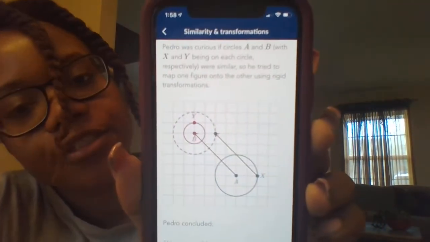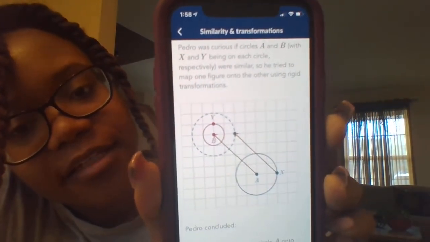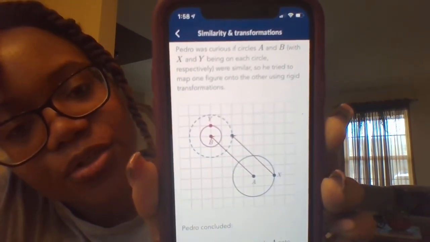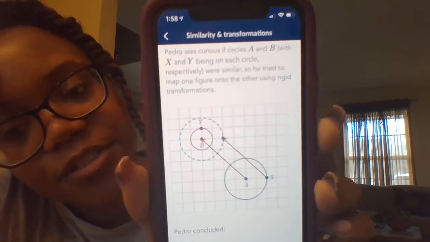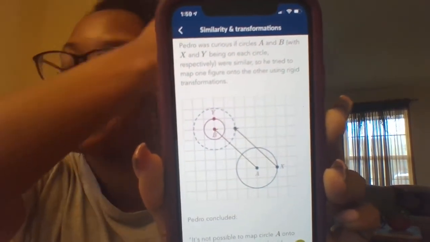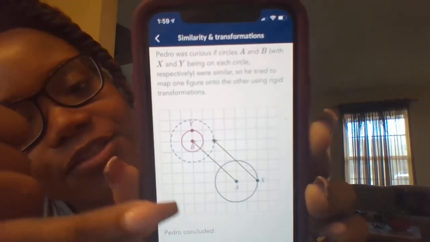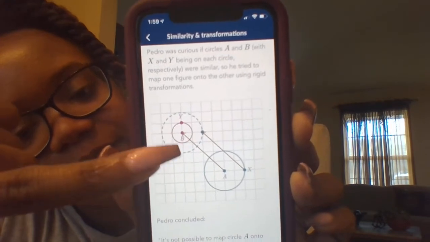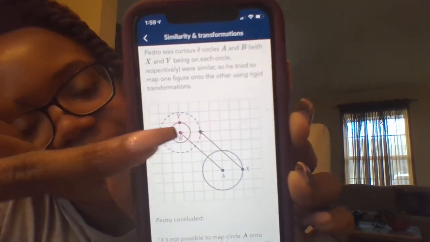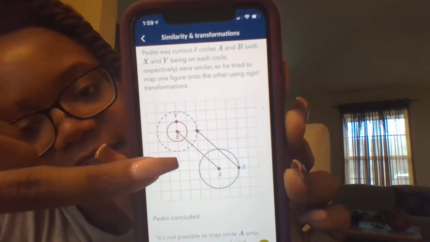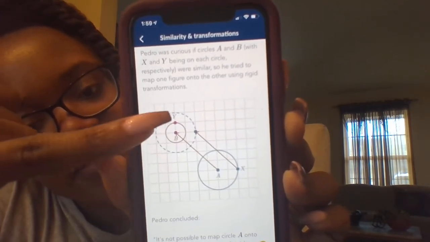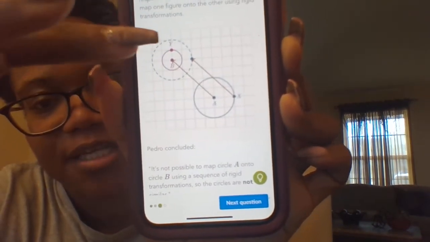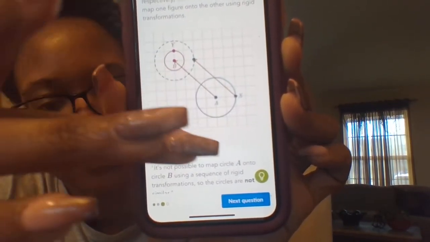Okay, so in this particular problem in the problem set, we're given 2 circles, and Pedro is trying to determine whether or not circles A and B are similar by using rigid transformations and dilations. As you can see, he translated circle A so that the centers matched up with circle B. So he went up 4, left 4 to translate A to the same position as B. And from here, Pedro attempted to say that we cannot say they are similar because the dashed circle does not match up with the inner circle.